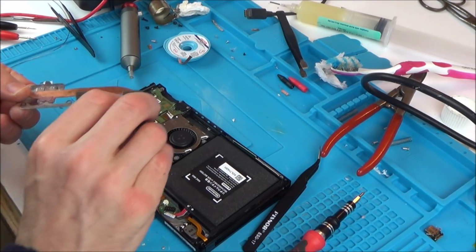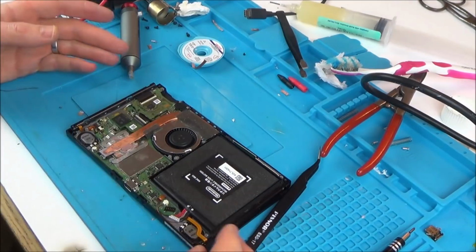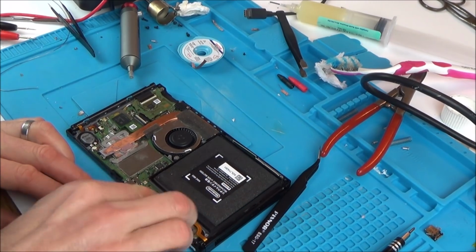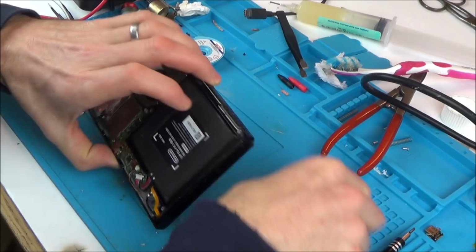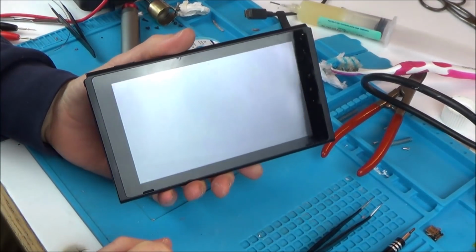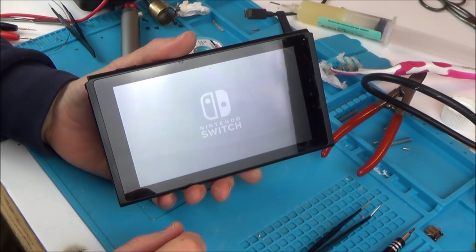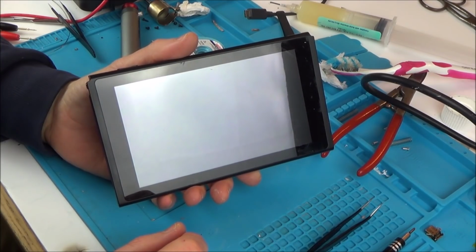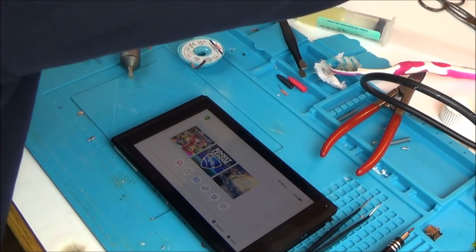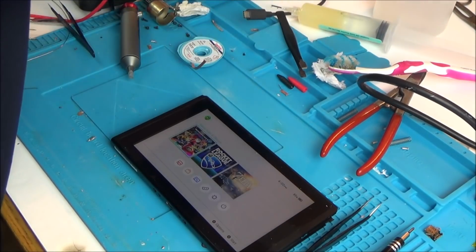No, I can worry about the thermal paste later. I just want to see if it's working to begin with. I think that's everything back together. So let's put the battery in and let's see if it still works on the screen. Excellent. So now we have to see if it charges, and then lastly we have to see if it docks. Okay, that's brilliant news so far. Let's plug in the charger and see if it charges.